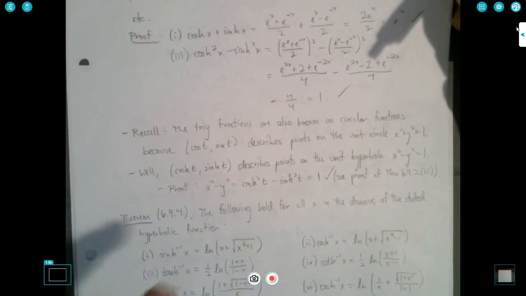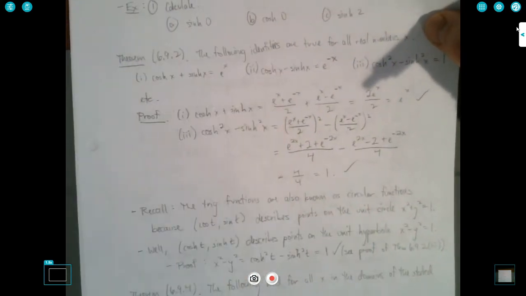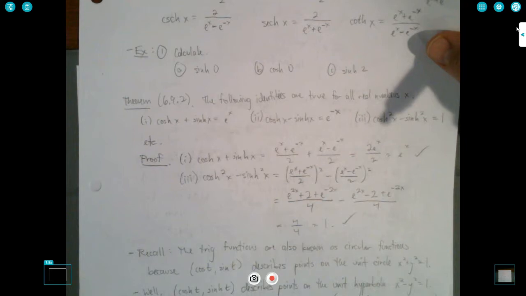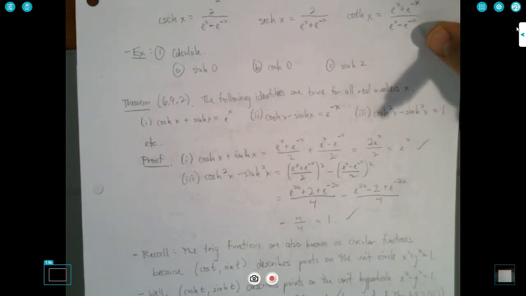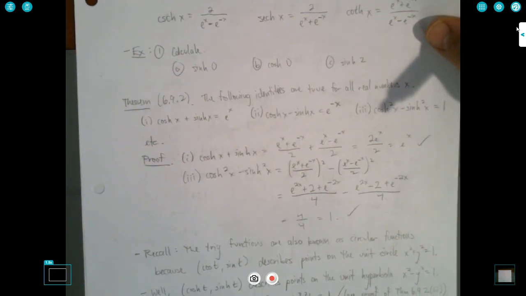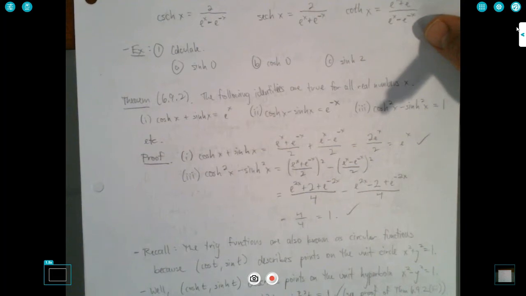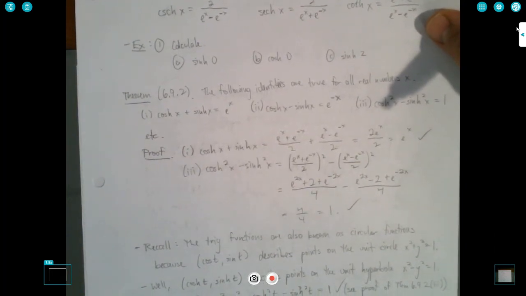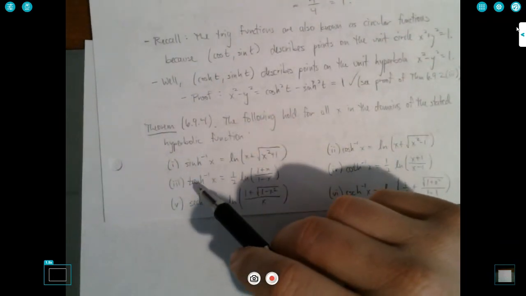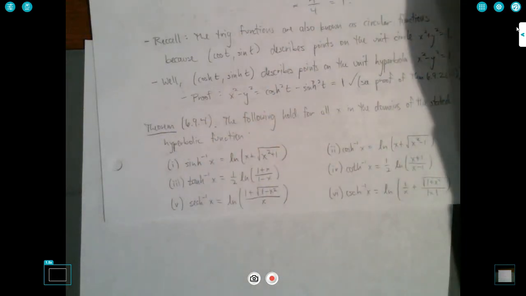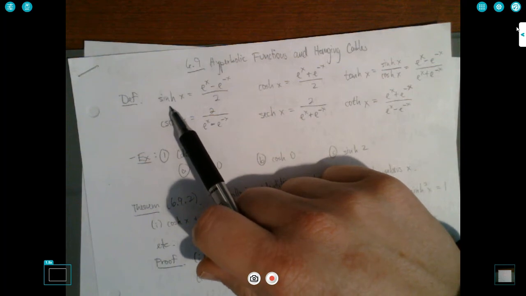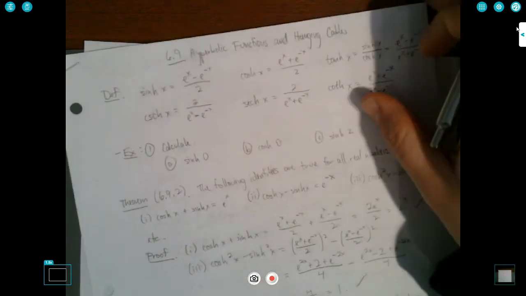One thing that you'll notice if you look at the graphs of all of the hyperbolic functions is that most of them are one-to-one. The ones that are not one-to-one can be made one-to-one by restricting their domains to a certain degree. And so consequently, we can talk about inverses, right? They're going to pass the horizontal line test, so they're going to have inverses. And because the hyperbolic functions are describable in terms of the exponential, e to the x, it's not surprising that the inverse hyperbolic functions are going to be logarithms.